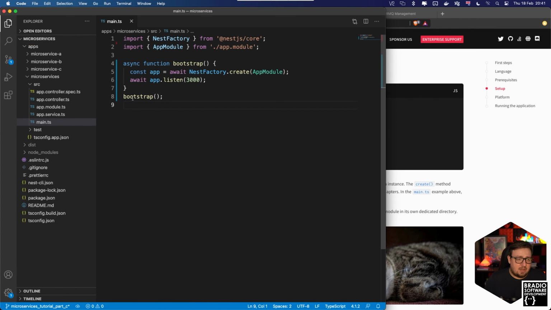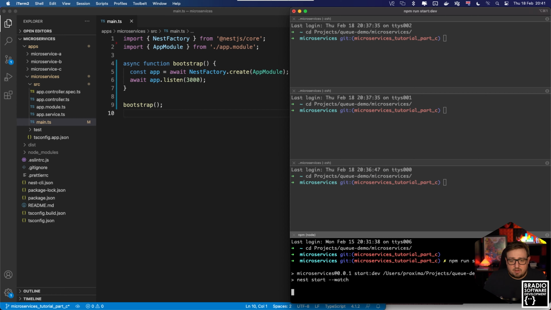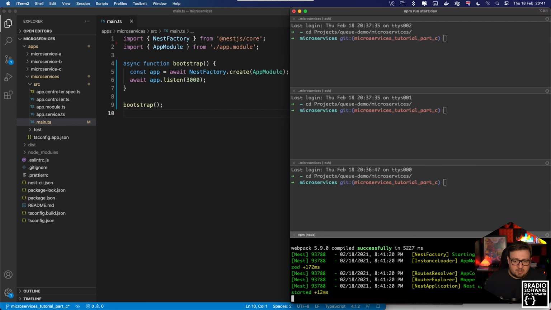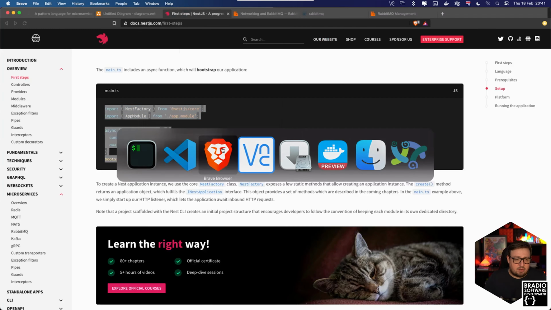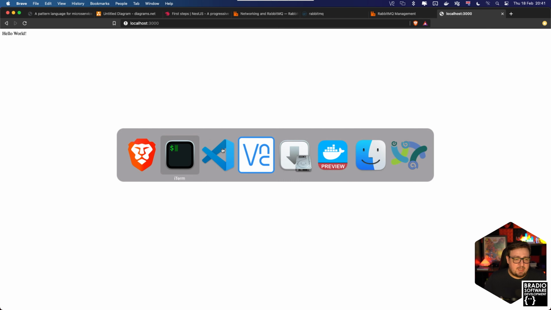There we go. A way to test this is if we go to our terminal and go to window D and type in npm run start dev. If you don't provide another command after the dev part, it will just load up the standard microservice folder or app. So this should now work. Cool. Now we go to our browser and we go to localhost 3000. It will say hello world.